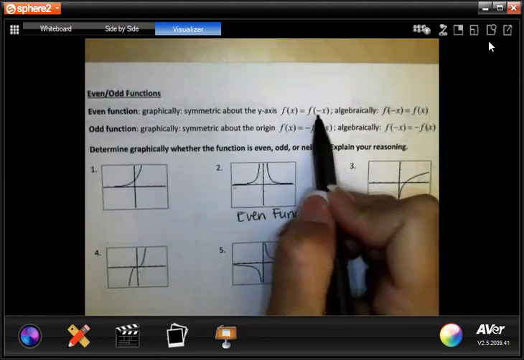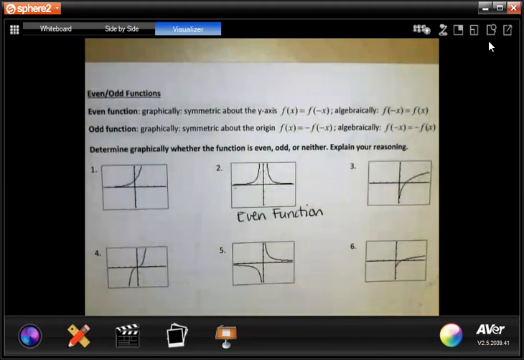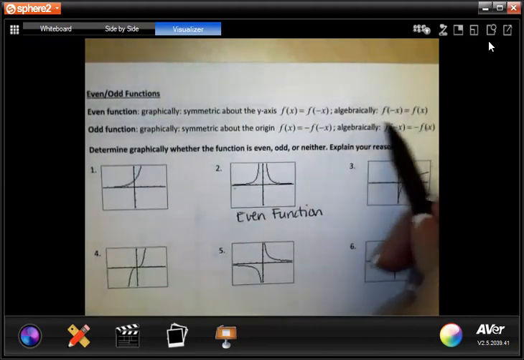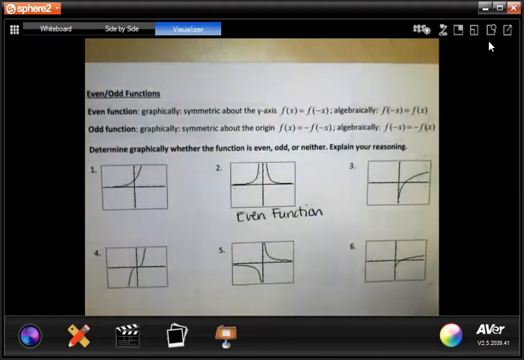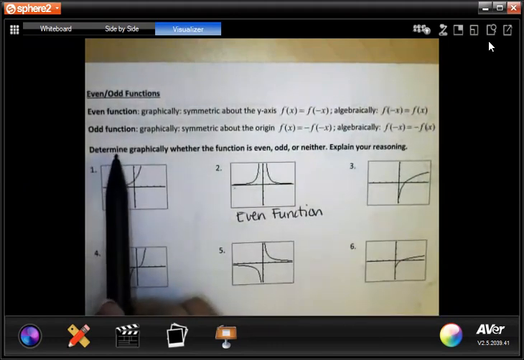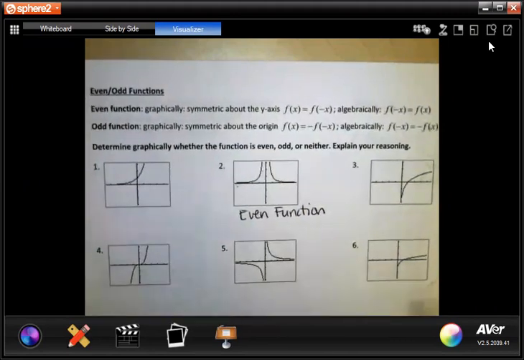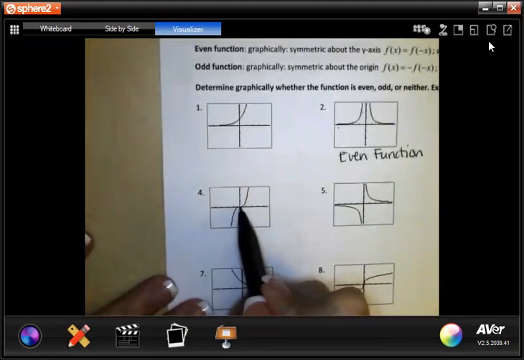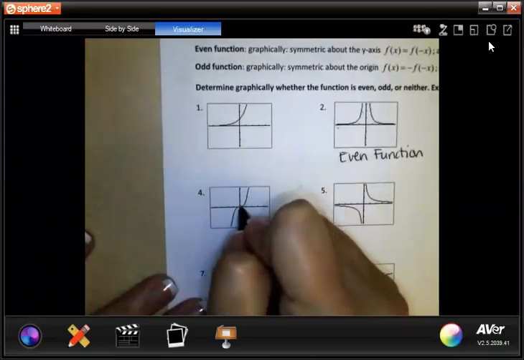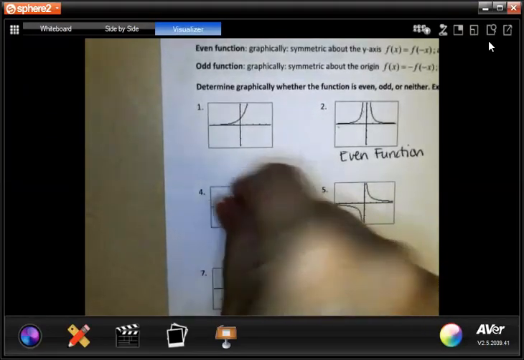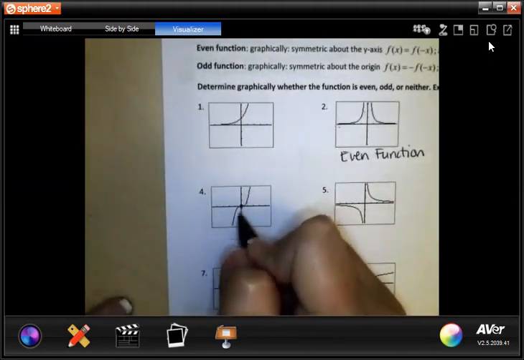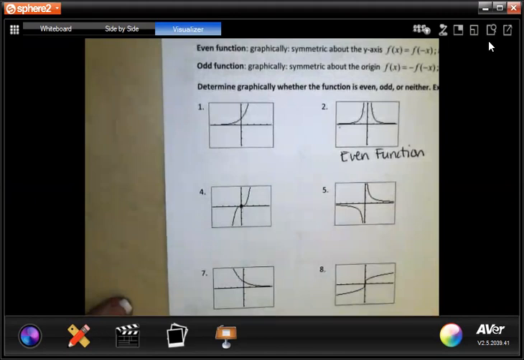Now we know reflection across the y-axis is a negative on the inside. So basically, if these two are the same, it is an even function. A lot of the books write it this way as well, so that's another way of writing it. For an odd function, it tells us here it is symmetric about the origin. That means that it would be flipped across the x and the y-axis. So right here, this right here is symmetric across the origin. My origin is right here, that's 0, 0. And if I rotated it right there, then this part that's in the first quadrant is going to land right on top of the part in the third quadrant. So this would be considered an odd function.